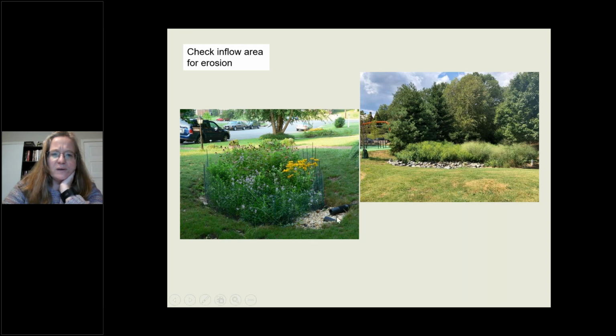So the inflow areas and outflow areas, you can see here, this is a rain garden that was installed in Falls Church, and you can see the downspouts from the house are being brought in. So just keeping an eye on this location, because obviously with 2 downspouts right there, you're going to have a decent amount of flow energy. You can see that they've put in some stones to help kind of break up that flow and slow it down a little bit, but just keeping an eye on how that's performing. This is a larger rain garden at the Fairlington Community Center, but it does have the inflow area in this location as well.